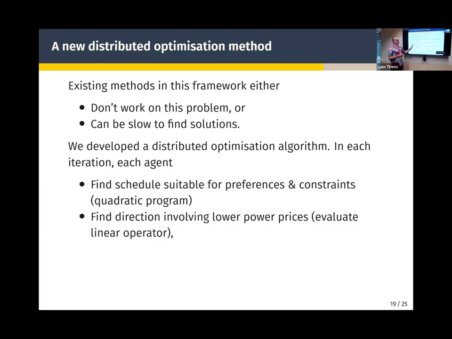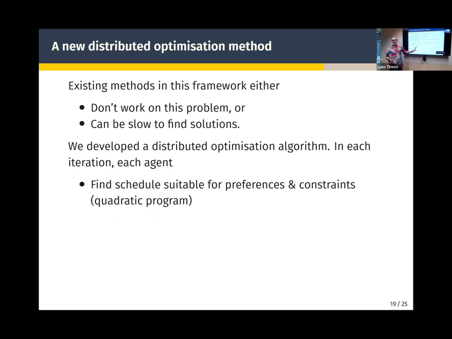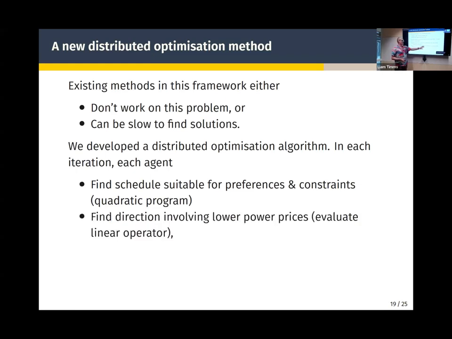Then we're also going to do a little bit with the price of power. This first step doesn't involve the price of power at all. Then we are going to look at our information, our formula for the price of power, and do something like, where should I move that decreases my price of power?